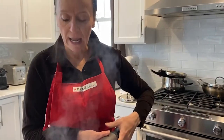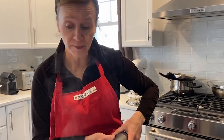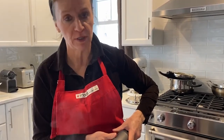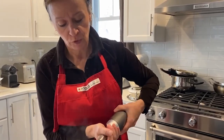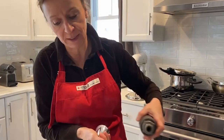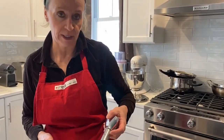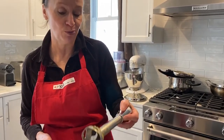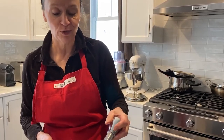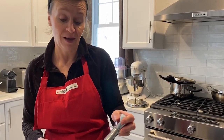We did a broccoli soup today, but if you substitute the broccoli with spinach, you'll make a really nice spinach soup. If you substitute it with cauliflower, you'll make a wonderful cauliflower soup. There's definitely room to make different flavored soups using the same recipe. As long as you start with your mirepoix — which is what we did — a mirepoix is a combination of onion, celery, and carrot. That's what you start your soup with every time. You can throw in any type of vegetable; as long as you start with your mirepoix and add your veggie, you'll figure out what you like best. Voilà, enjoy!